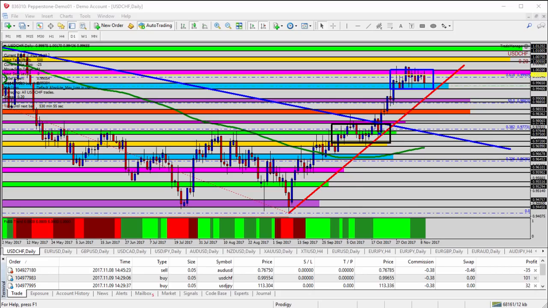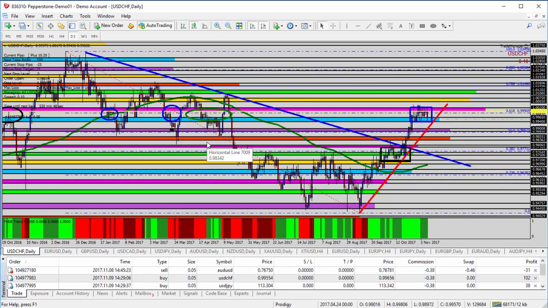Today we're going to take a look at the USDCHF, the US dollar versus the Swiss franc, for today's trade analysis. I'm going to zoom out a little bit here on the daily so we can see the two different trends that we've been studying in the live trade room. First off, the blue trend line, significant downtrend. The market has changed directions along the red trend line.